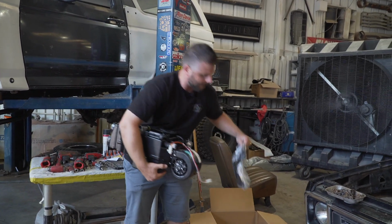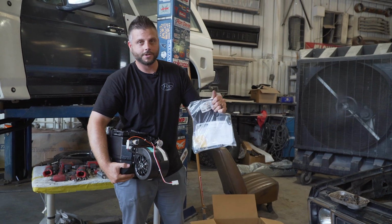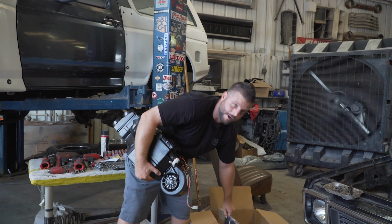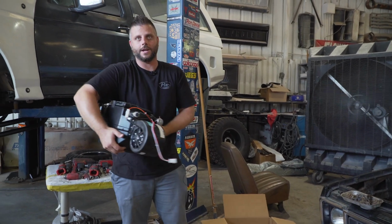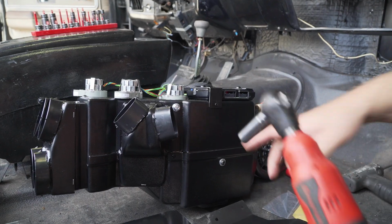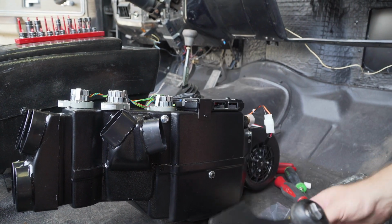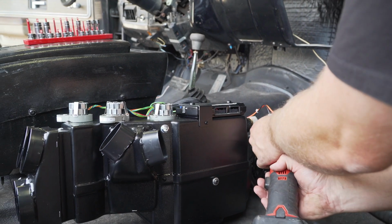And then the mounting bracket is what makes it vehicle specific to go onto your vehicle, Blazer, C10, whatever it is. So we'll get this mounted up and then set this in the truck and get that on and installed. The system comes pre-installed with these bolts here, and that's what we're gonna use to put on the front evap bracket. So we're gonna remove those.